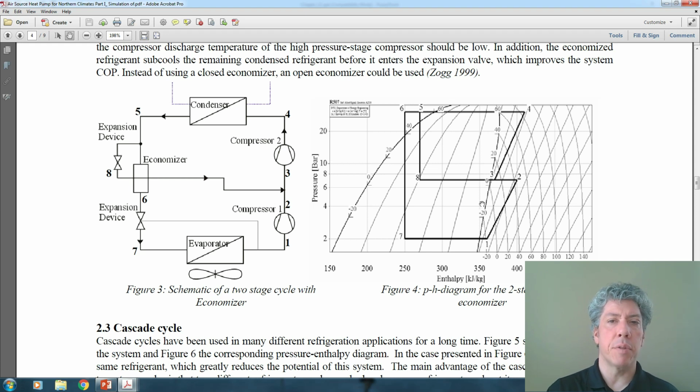This one's pretty clever and interesting. This is a little different than what we've seen so far. It's similar in the sense that it has two compressors, but look what they're doing here. It's really clever. They take the output that's at high pressure and relatively high temperature, and they allow some of that refrigerant to expand. Now, they run that then through what they're calling an economizer, and this economizer is just a heat exchanger. So you've got relatively cold refrigerant that cools down the rest of the hot refrigerant going through here. And then that refrigerant, its cooling capacity has already been used, so it's put in at an intermediate pressure in between the two compressors.